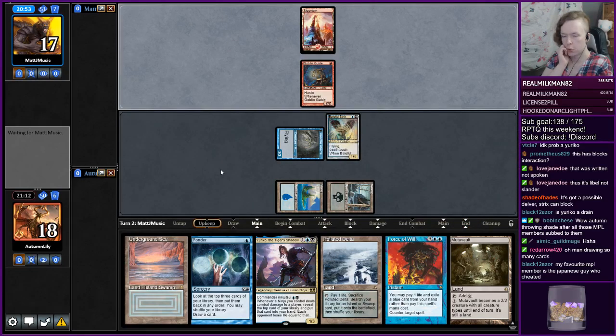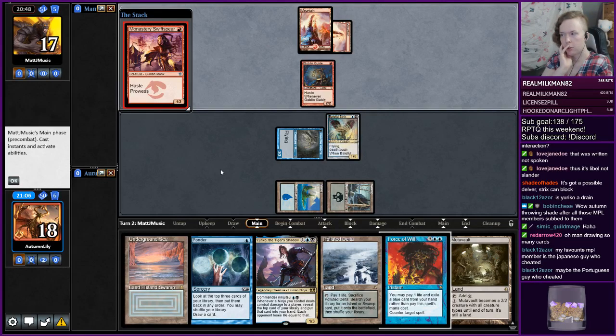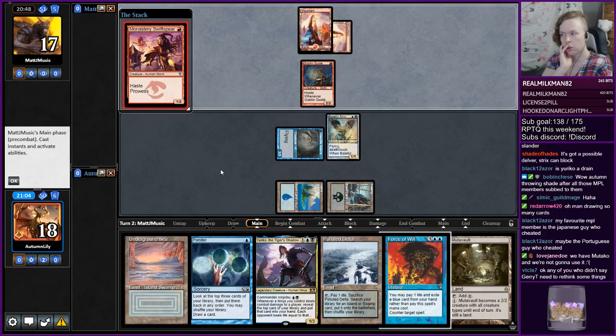Well, there's a decent chance we're doing that, because the Ponder is quite good. Mutavault can attack them for extra pressure. Alright, we're meant to force this, right? This is going to be so much damage.